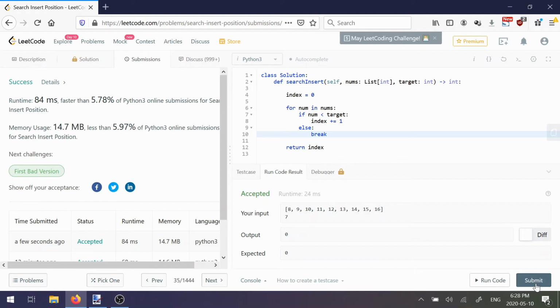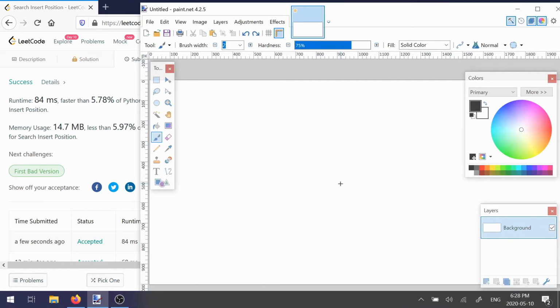Now looking at it, we loop through every single digit within that list, and then we return an index. So in terms of big O, it'll be O(N), where N is the number of items within that list. Of course, in practice, it might be a lot faster than N, especially when we have that break statement where we stop it from looping through once we reach our index.